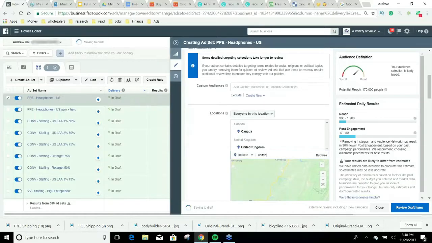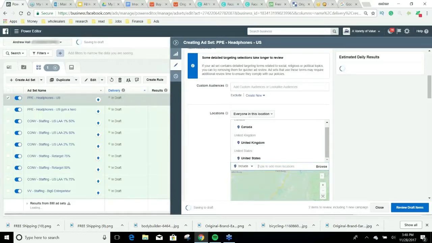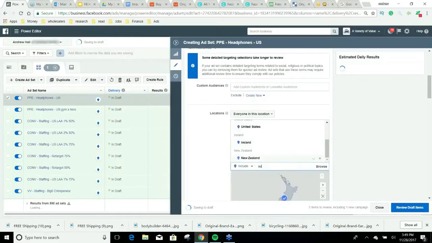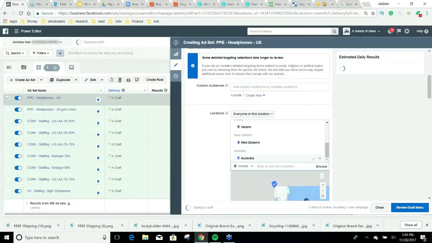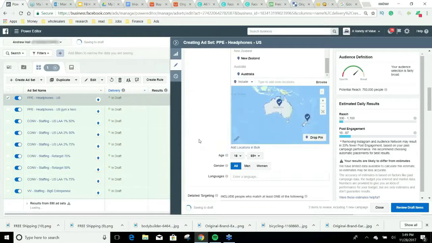United States. There's like an Ireland city in Virginia, and so whenever I type in Ireland, it always pops up. And then I just gotta go down one. Okay, so New Zealand and Australia. So we still only have about 750,000 people. I generally like to do a little bit more than that.